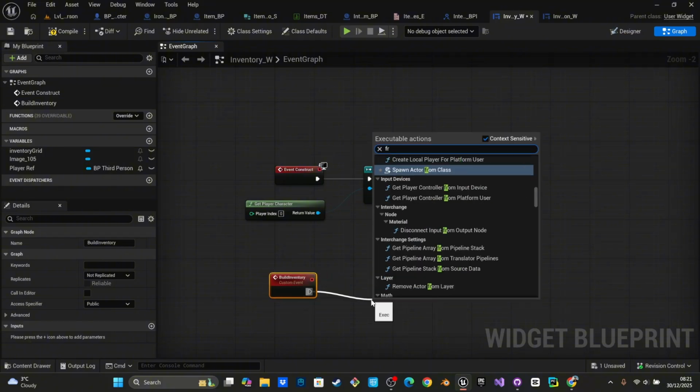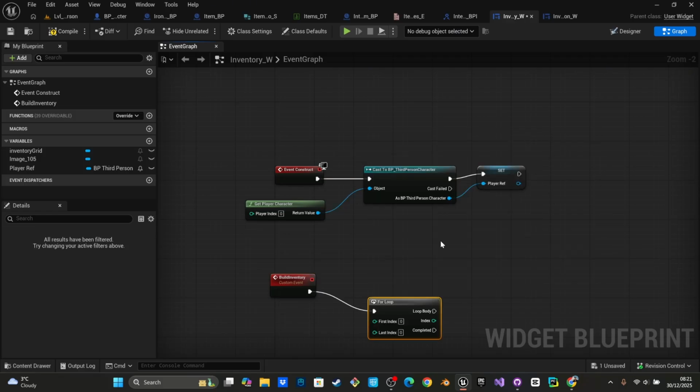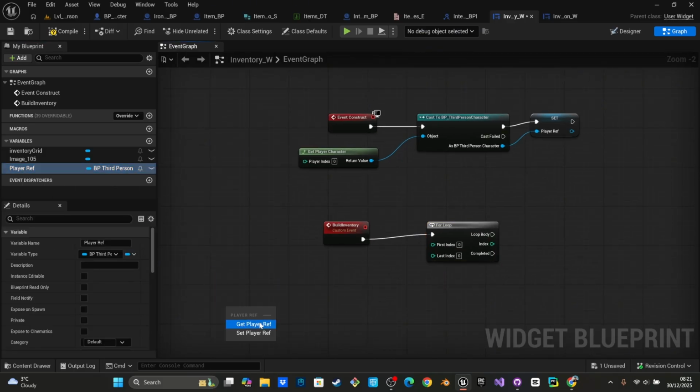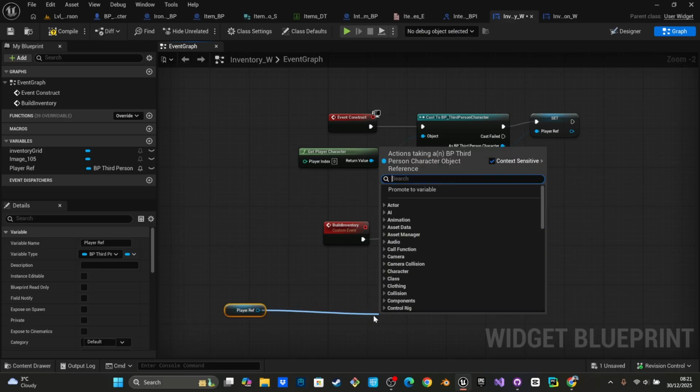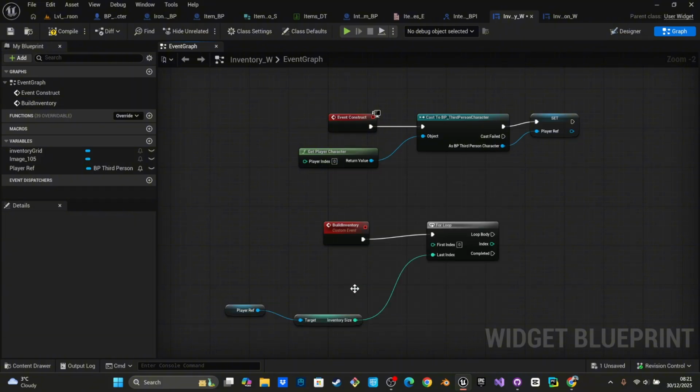And let's get a for loop so that we can do multiple checks, not for each. For loop, because the idea is we are going to get the player reference. From there we are going to get the inventory size, which is 36, which is going to be the last index of the total inventory size.